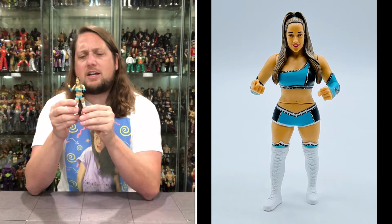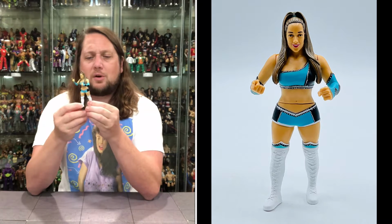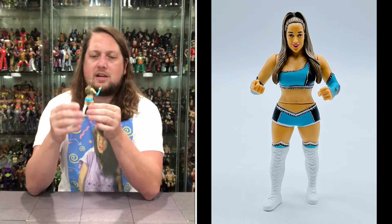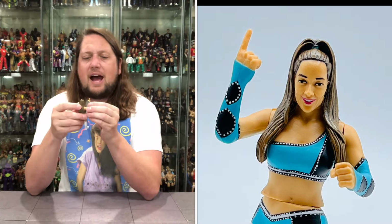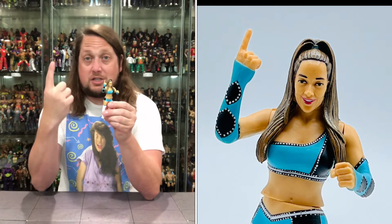You get these nice shorts going on here. You got the teal color, the black going on. Big white boots going on. There's some big high white boots here. Definitely looking interesting. And I do like that she has the one finger here. I mean, you can interpret that many different ways. She's number one.